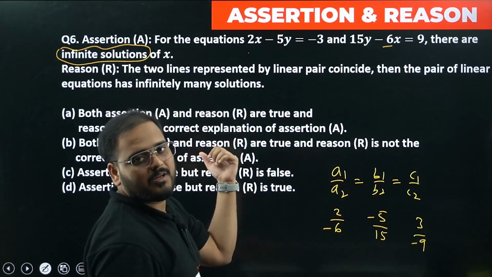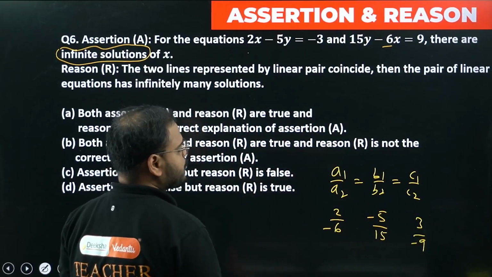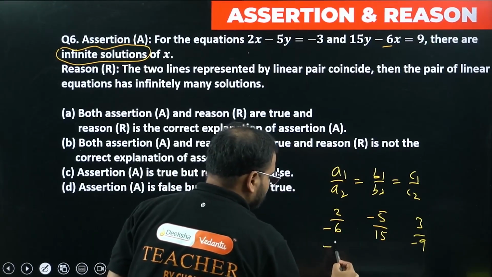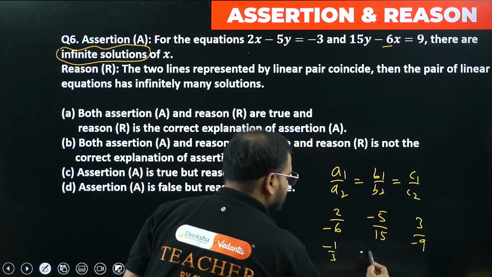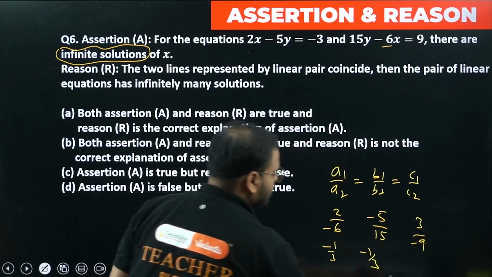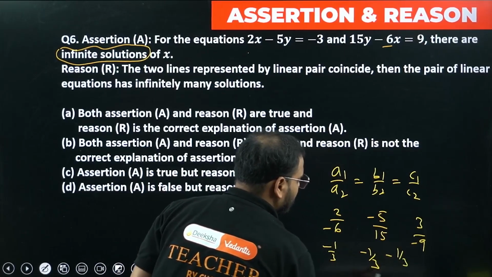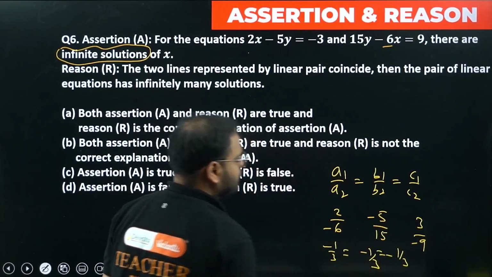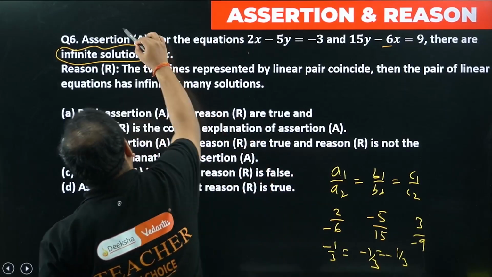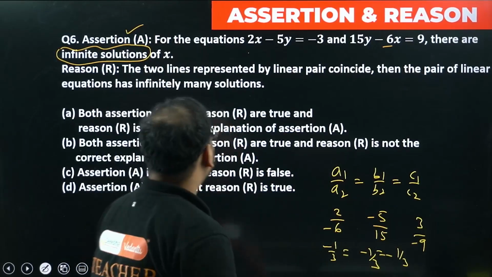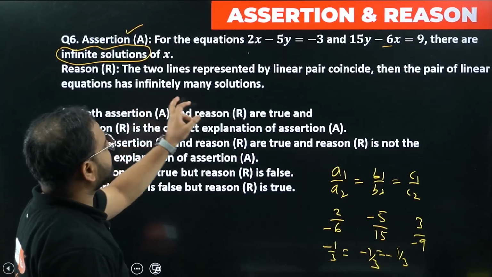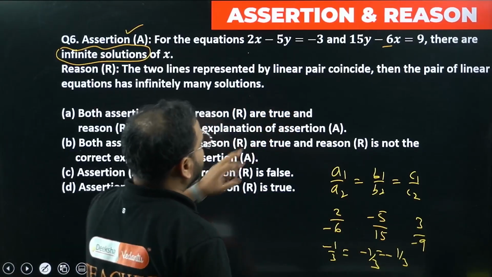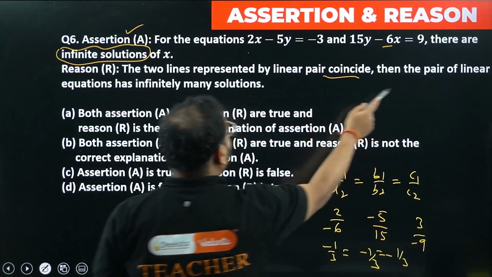No, c1 has to be plus; c1 equals to 0 or plus c2 equals to 0. Please check. What is this? Minus 1 by 3. This is also minus 1 by 3. And this also is minus 1 by 3. So what I'm getting? Means the ratio is equal. Means the statement is correct, sir. Statement is valid.